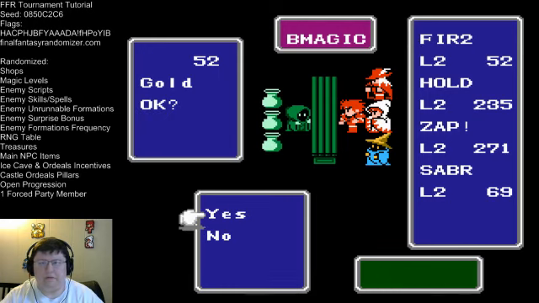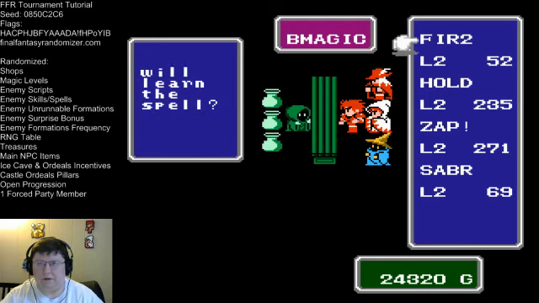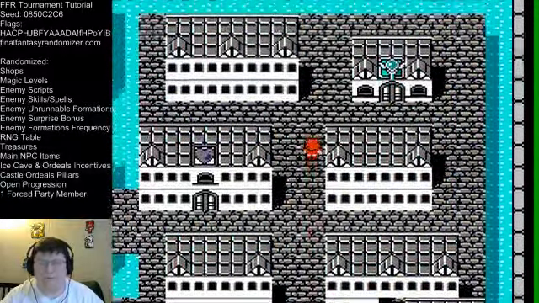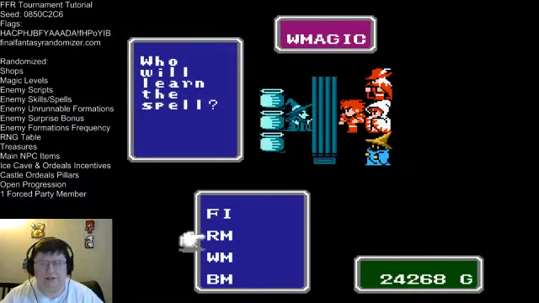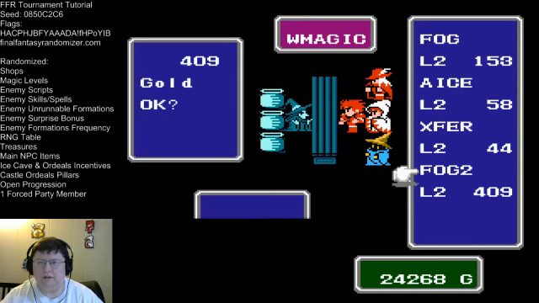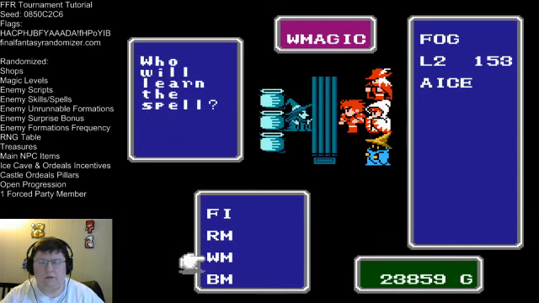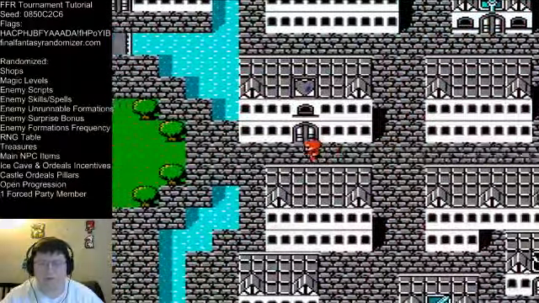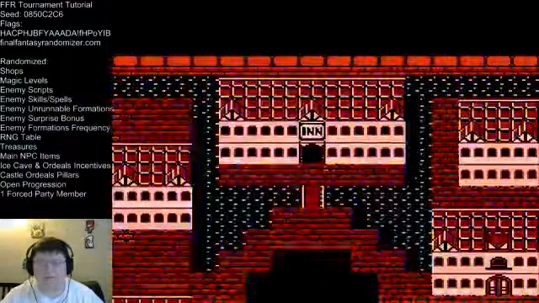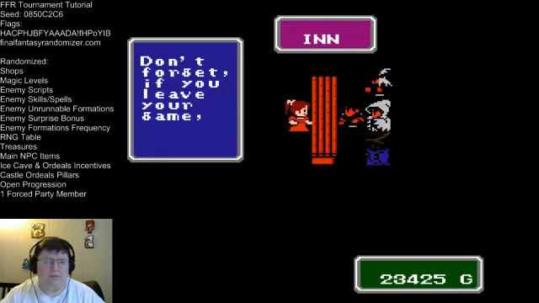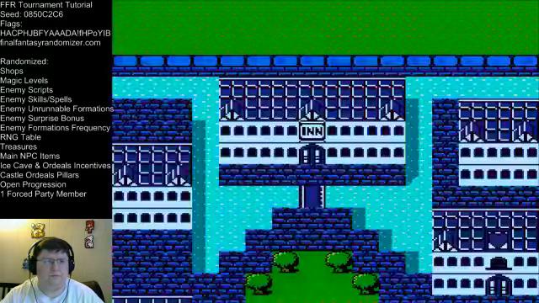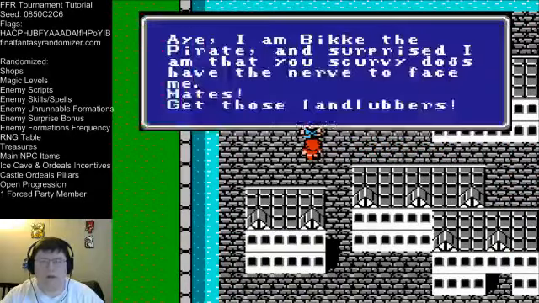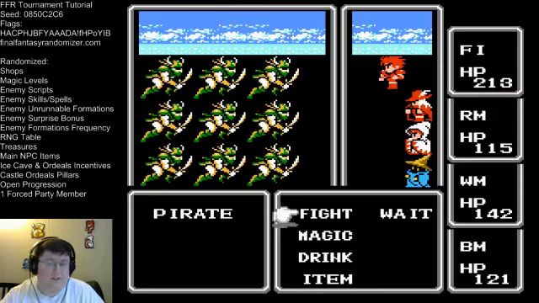Moderately weak. I mean, Fire 2 costs nothing, so I'm just going to grab it, I guess. But Zap is okay. I'm not a huge fan. It's an instant kill spell with a reasonable chance to work, but you can take it or leave it. I'm gonna save at the end. And let's go talk to Bicky, who will not necessarily have the ship.